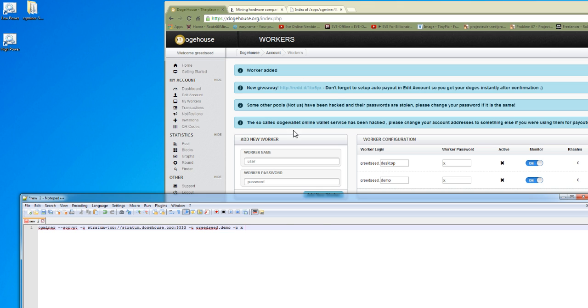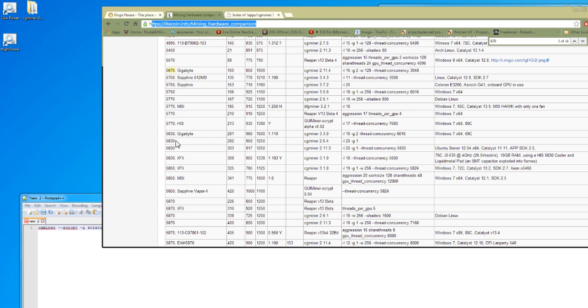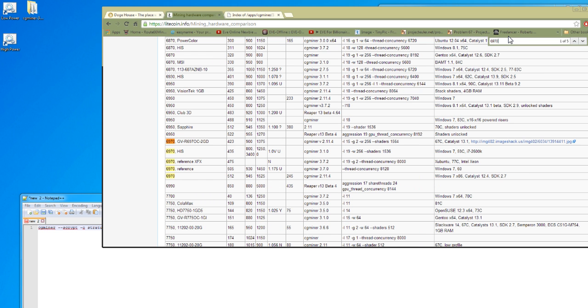And then what you need to do is figure out which video cards you have. You probably know which video cards you have, do you? So once you know which video cards you have, you go into this little website here, which I will put a link to in the description. You press Ctrl+F, use find, and in my case it'll be 6970s from XFX.